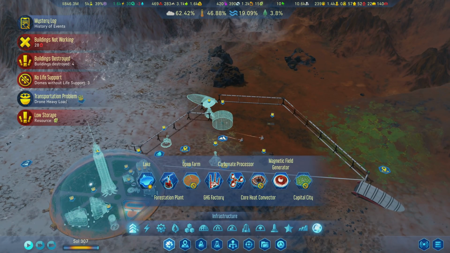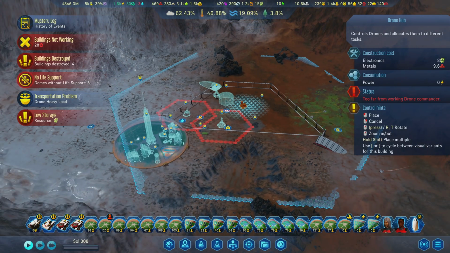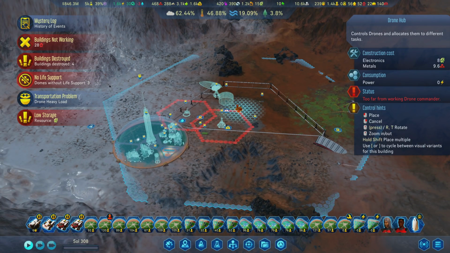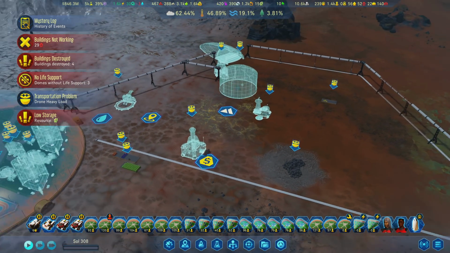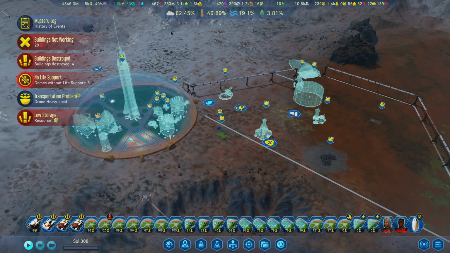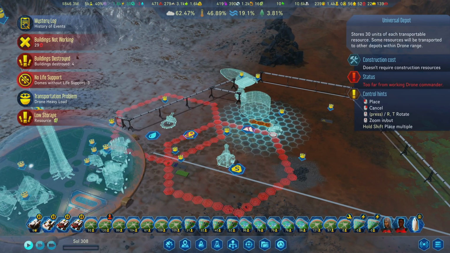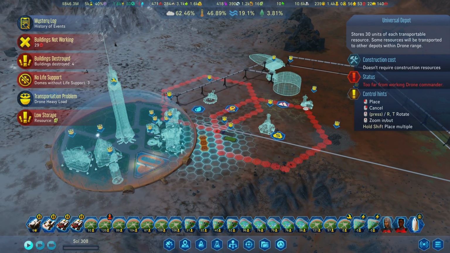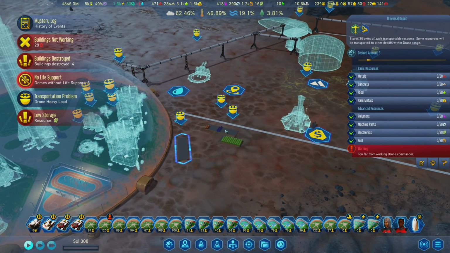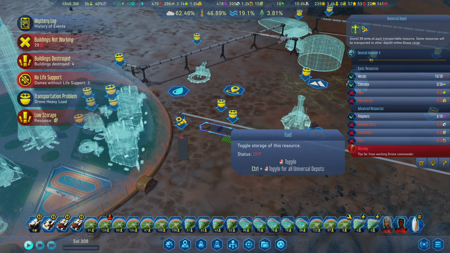I'm going to drop another drone hub here. I mean, there's no reason why this should not have a drone hub covering it, right? At this point, it's kind of a requirement. So we'll drop one of these here and make it a big priority. And then the drones can go ahead and do all the things they need to do in this area with a universal depot right next to it. We can go in here. It's fine. And then, actually, we already have a universal depot, so never mind. We just don't want any fuel for it.